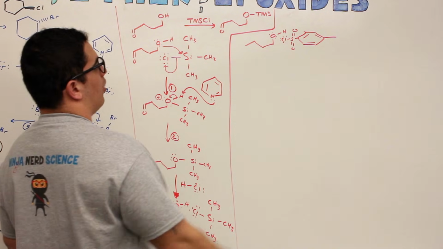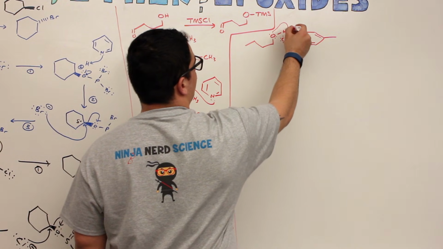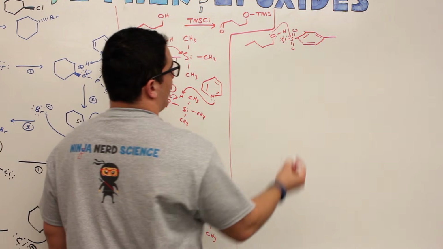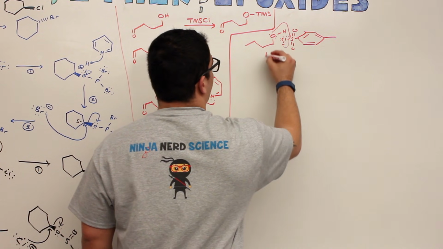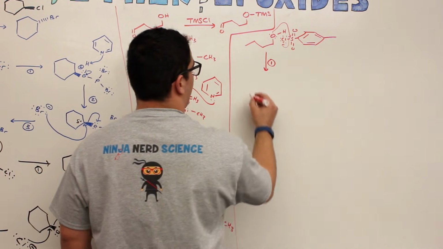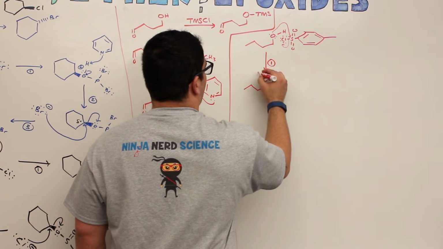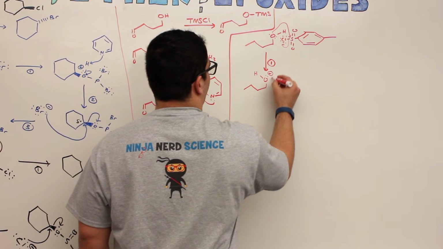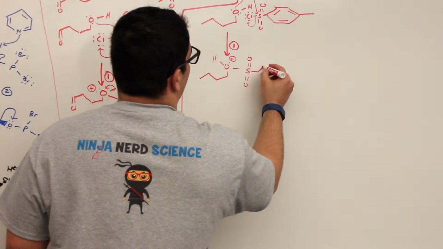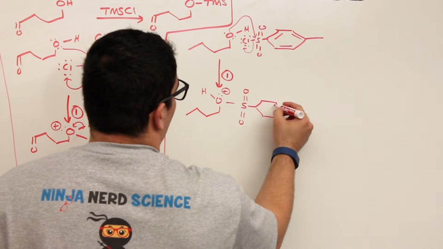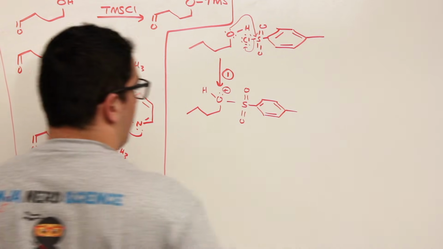So what happens? A lone pair of electrons on the oxygen loves to attack the sulfur, and then the bond between the sulfur and the chlorine breaks off. What do you get out of this? That's the first step of the mechanism. You're going to notice it's a similar trend over and over again. That's why these mechanisms aren't really that hard. So then, with our methyl group there.